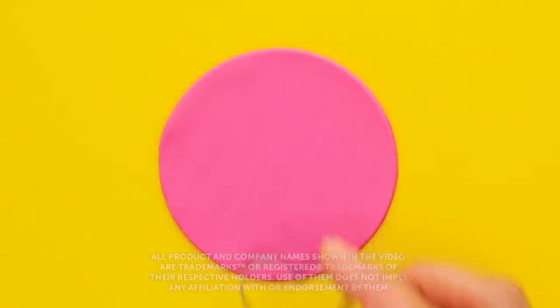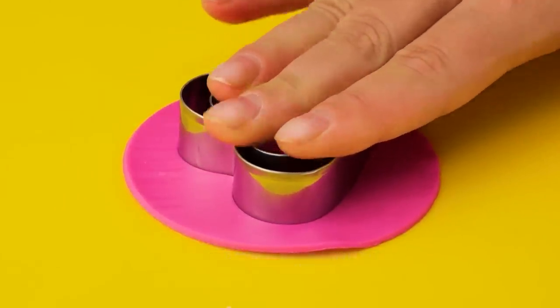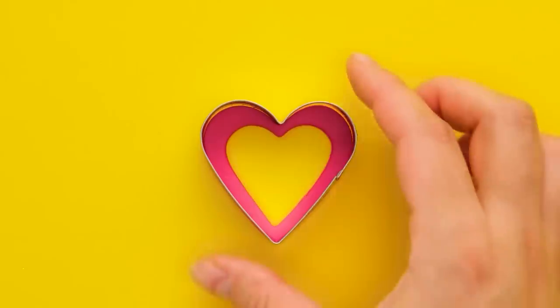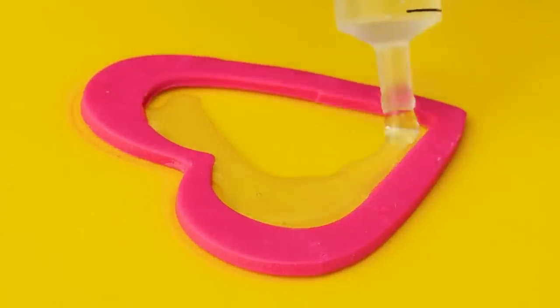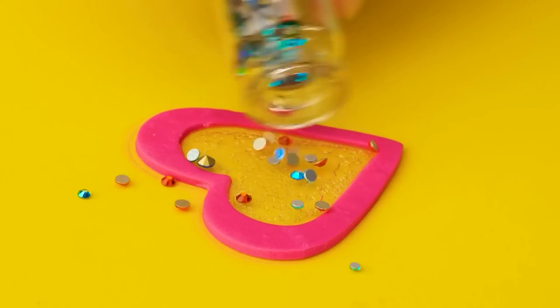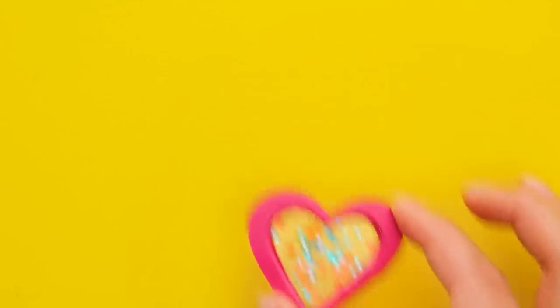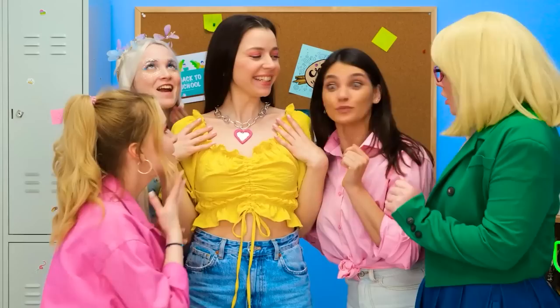You're going to love this. Take a circle of modeling clay and place two heart-shaped cookie cutters on it. Gently press down on the cutters, then carefully remove the excess clay and put the cutters to one side. Fill the center of the heart with epoxy resin — using a syringe makes this easier. Allow the resin to dry, then sprinkle over some glitter. Top with another heart. This necklace is just beautiful! One more snip and my bracelet is finished — it looks cute!